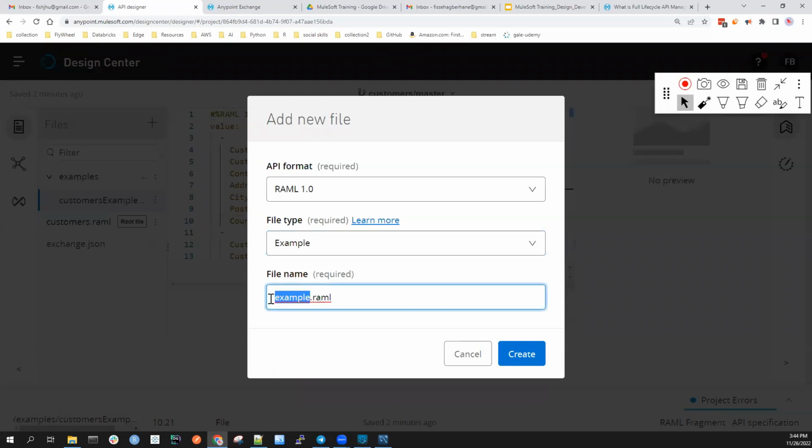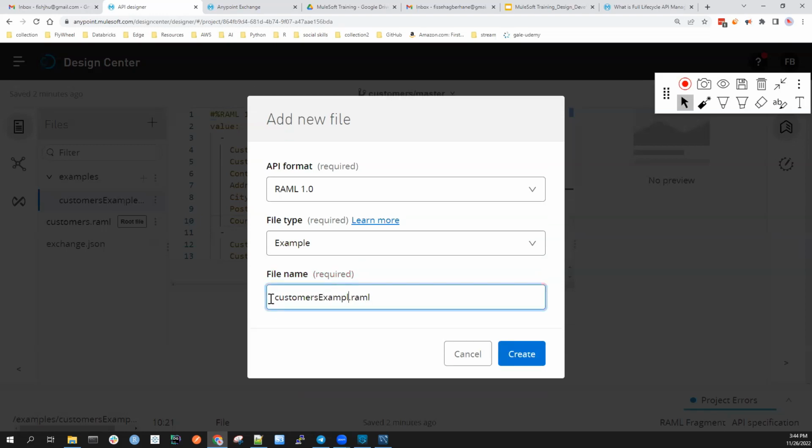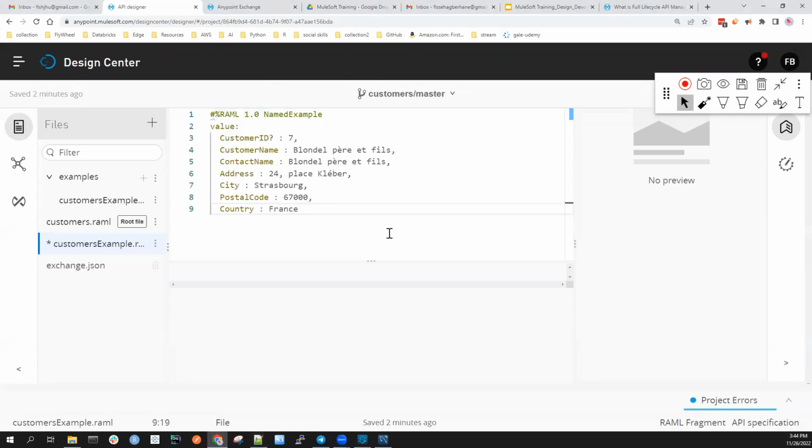So for getting a single record, I will call it customers example rather than examples. So customers example, and you just export a single record. And I have an example here, so I will copy paste it. We have this one. So the difference with the previous one was in here.